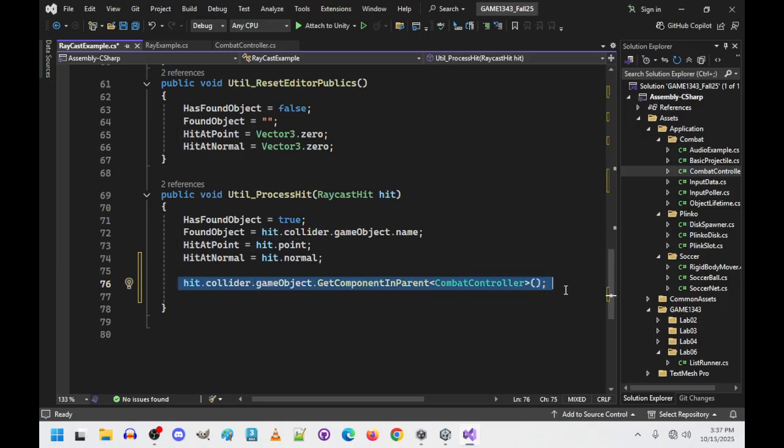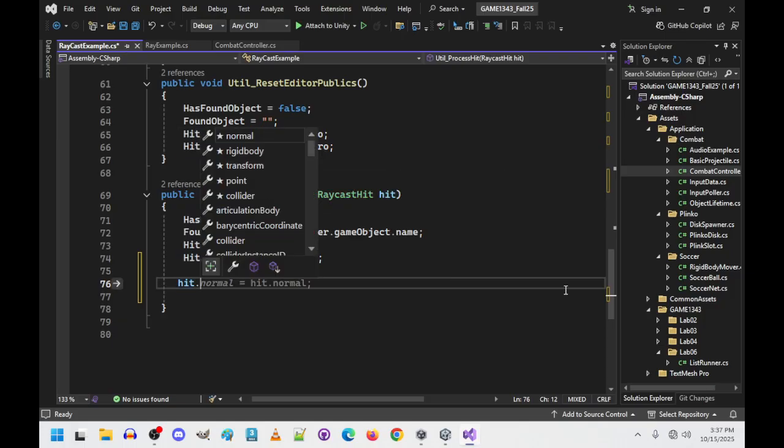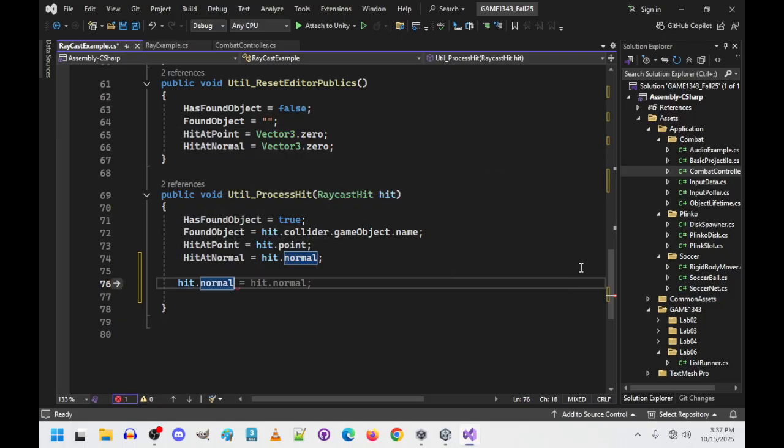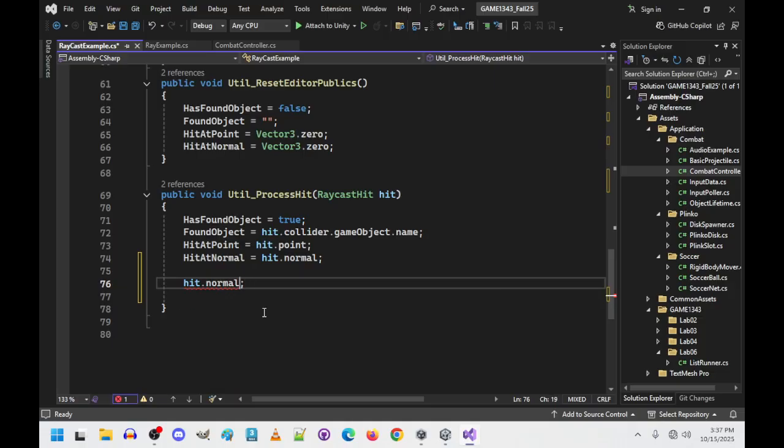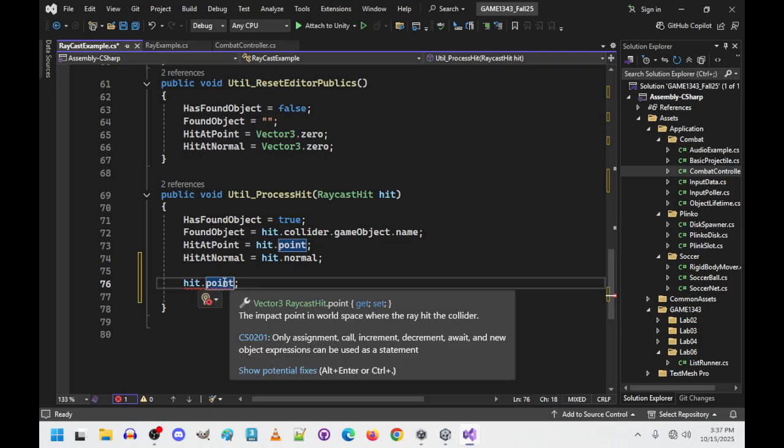Hit normal. This is going to be a Vector3. So it's the normal surface of the ray hit. Hit point: the impact point in the world space where the ray hits the collider.